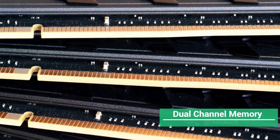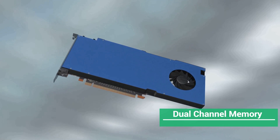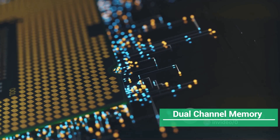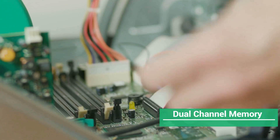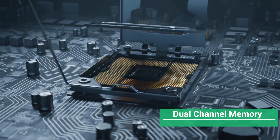Deep into the world of hardware optimization. First up, let's talk about dual-channel memory. Integrated graphics processing units, or iGPU, are heavily dependent on RAM. If you're using single-channel memory, you're likely losing about 30-40% of the GPU's performance. So what's the solution? Dual-stick, fast RAM — it offers more performance than a single stick of RAM.